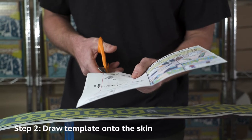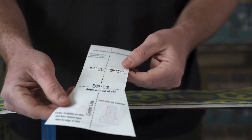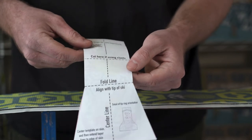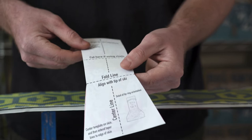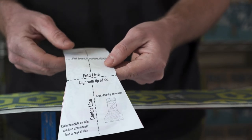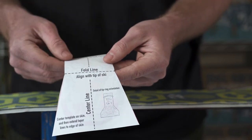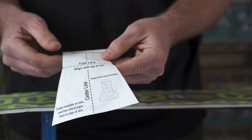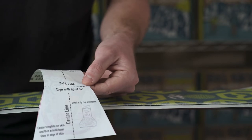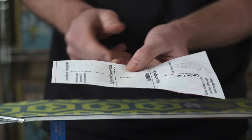Next, you'll want to cut your template out from the rest of your directions. Decide whether you want to use rivets to assemble your tip, or just use the strength of the glue to stick your fold-over on itself glue to glue. Both options work great; however, using rivets makes your skins slightly lighter, slightly more packable, and gives you more glue-to-base contact, which prevents snow from getting between the base of your ski and your skin. I'm going to demonstrate using rivets, so I'll cut my template at the rivet line.